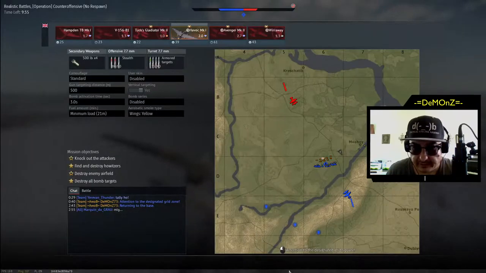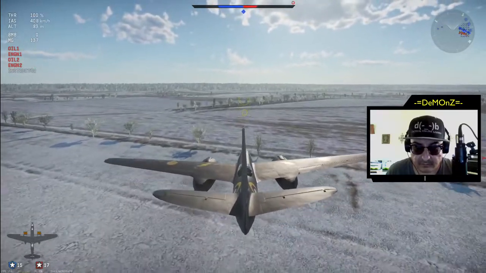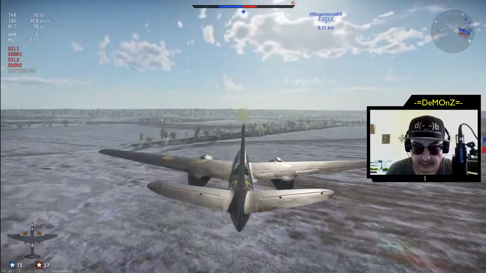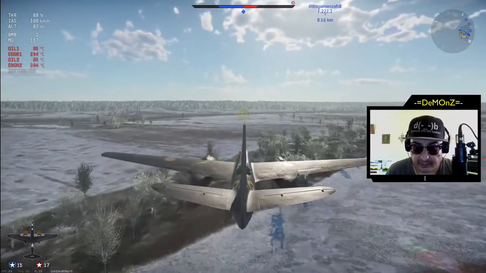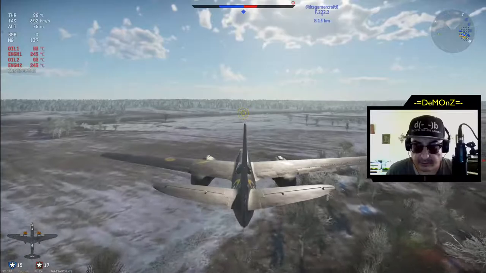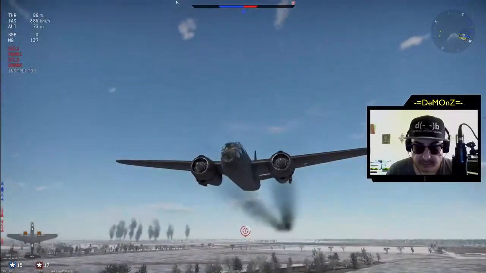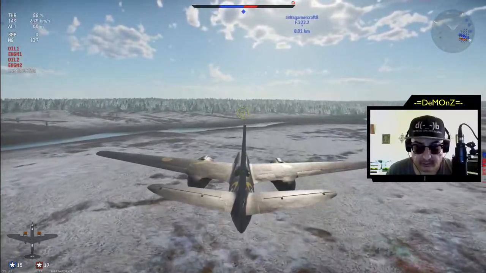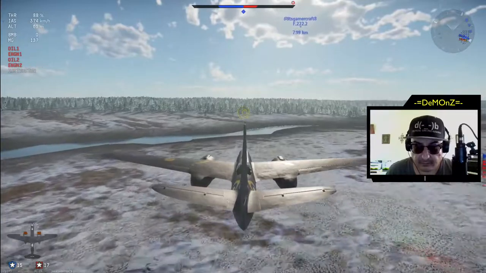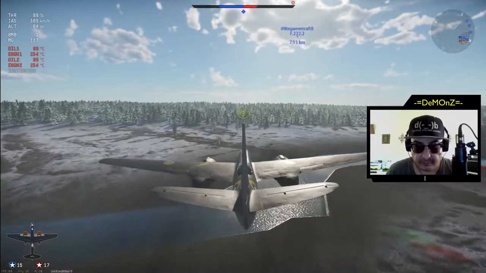Head to the base. Returning to the base. Let me reduce my throttle. Everything's overheating because I've been on WEP the whole time. WEP stands for War Emergency Power. When you need it, you get a little more oomph from the engine. It's available for you.